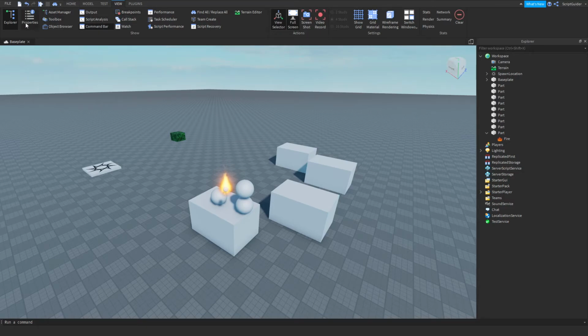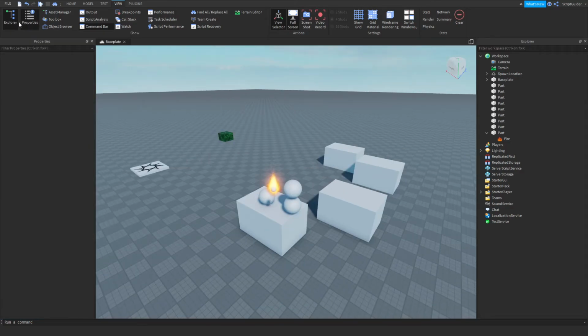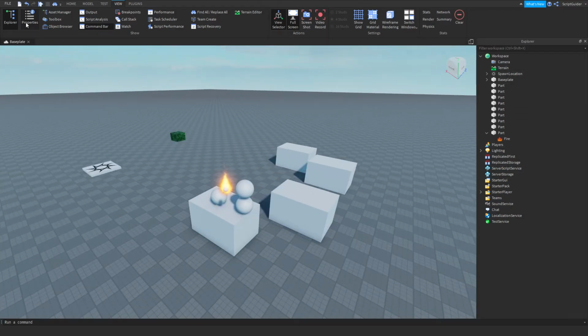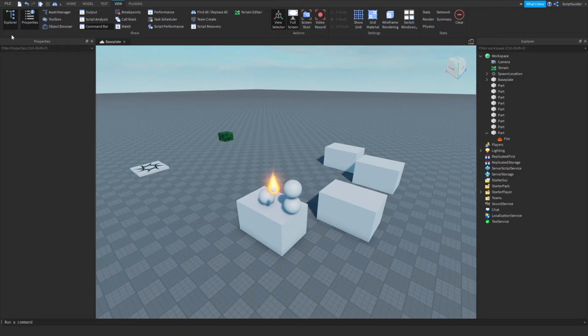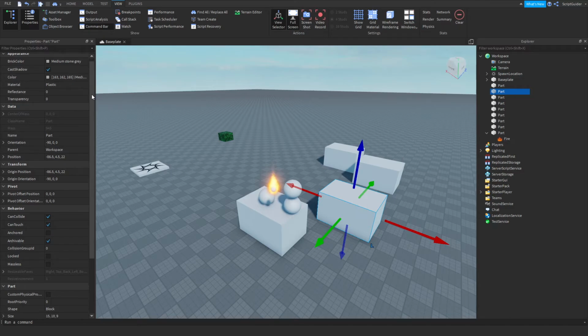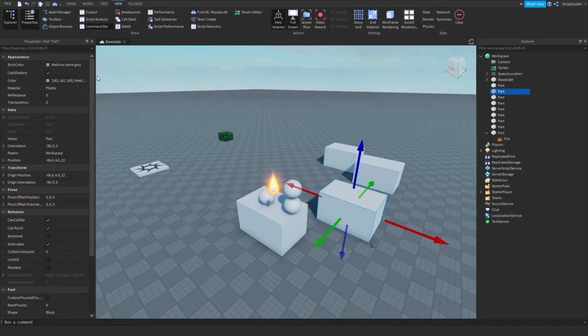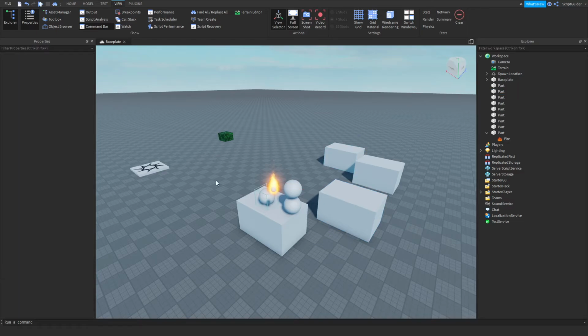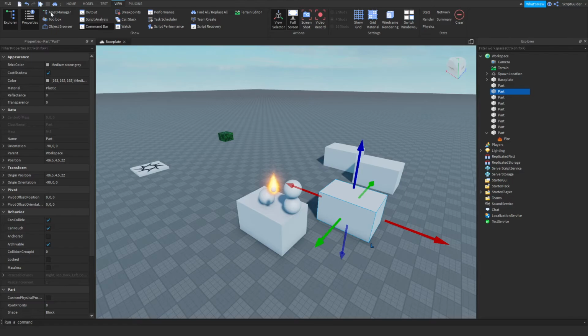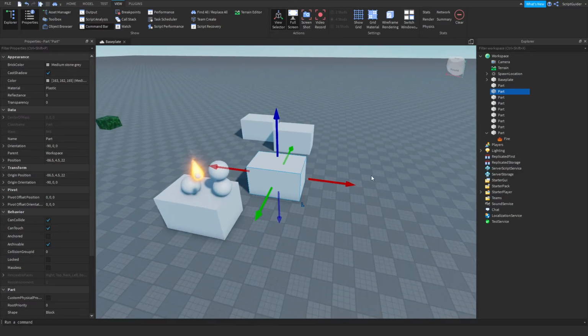The first 2, the most important, are Explorer and Properties. The Explorer window, you always have to have that open if you're going to change anything, because this is how you have access to objects in your game. The Properties window is, like I said before, I like to keep right here on the left side. As soon as I click on an object, all of the properties for that object will appear here. So again, this is where you can change the color and material, which I much prefer to do in here so I don't have to switch tabs every time I want to change that.